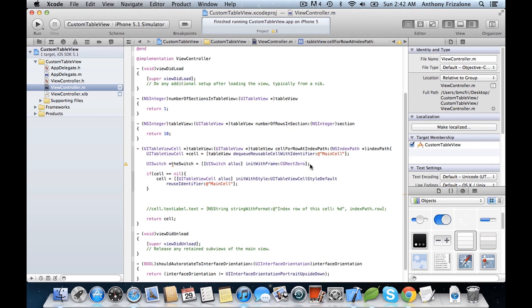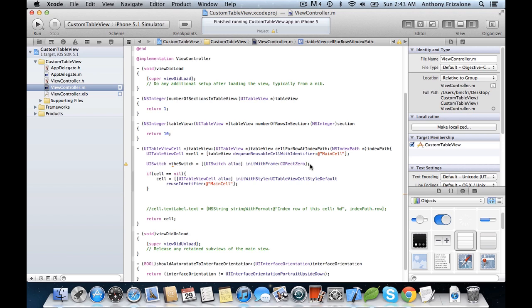And 10 is not a terrible amount. In fact, you probably wouldn't see any big noticeable lag or performance change while running the app. But what if you had a table view with 100 rows and you created 100 switches? That's a lot of memory, and it's completely unnecessary to do that, and it's just bad practice, really.